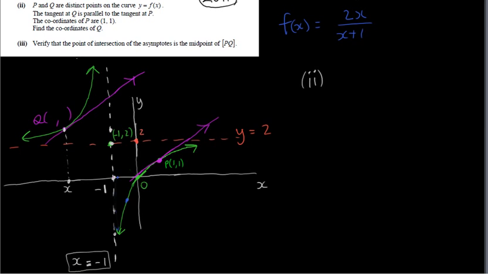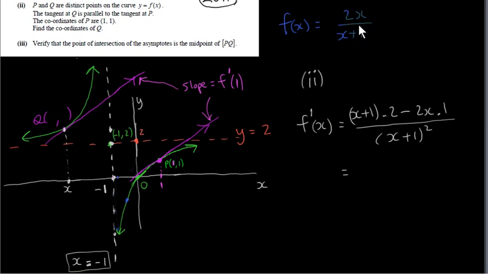Well, we see that the slopes of the two tangents are the same. What's the slope of this tangent here? Well, the slope of a tangent is the derivative of the function, f prime, worked out at x equals 1. So it's f prime at 1. So let's get f prime of x, and then we can get f prime at 1. So we'll have the slope of this tangent, and we'll know that it's equal to the slope of this tangent as well. And knowing the slope of this tangent, we can then work out the coordinates of point Q.